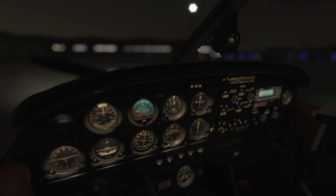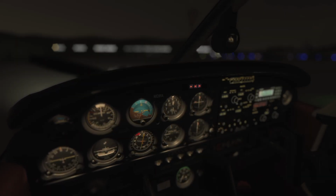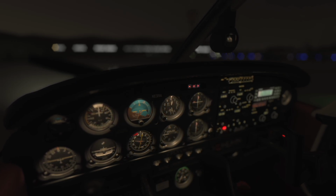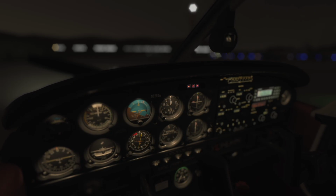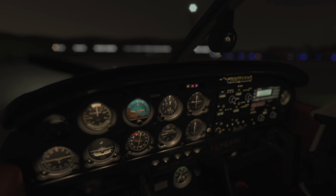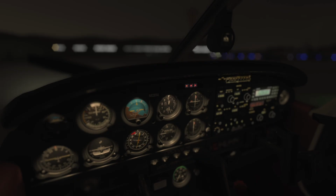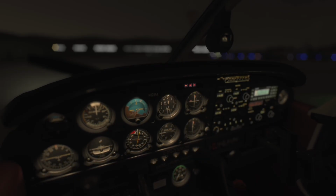Alright, that was an awesome flight. In fact, I had trouble during the editing process figuring out which scenes to cut because everything looked fantastic at night. The landing was a little spicy. There were no PAPIs for the default runway, so I was estimating glide slope, and it turned out there were trees right in front of the touchdown point, so I needed to power up, go over them, and then plop down, which is why you saw that bounce on landing.